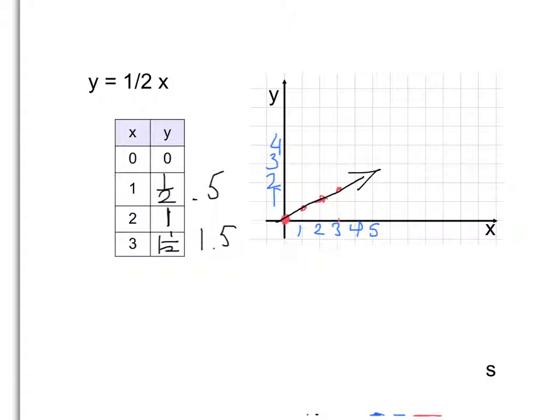and I'm looking at my line. Looks pretty good. Now, what kind of proportion is this? This is, additionally, a direct proportion. Passes through the origin. That's our first clue. Next thing, it increases at a constant rate. And the last thing, x increases as y increases. Whatever's going on, even if x and y are getting smaller, as long as they're moving in the same direction, then I have a direct proportion.